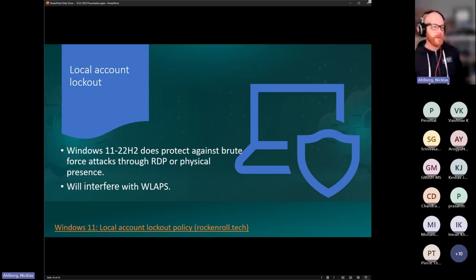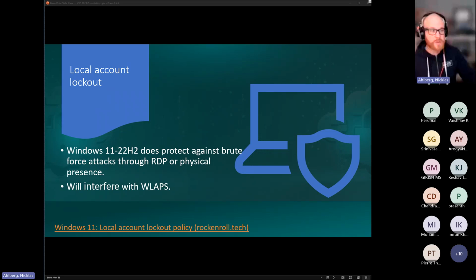So this will actually interfere with Windows LAPS in some ways. So it's good to know about it, test it out, and roll it out after you have tested this and you have a good solid plan around it. If we have a look at it, it's pretty easy to configure if you are on a hybrid joined device, because then you can use group policies from the AD to do this.